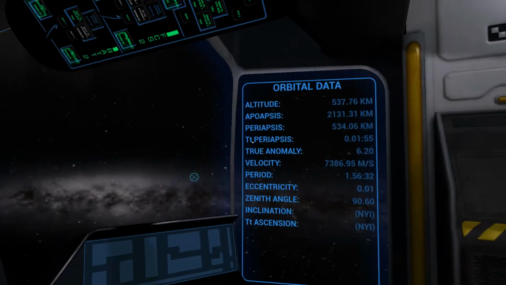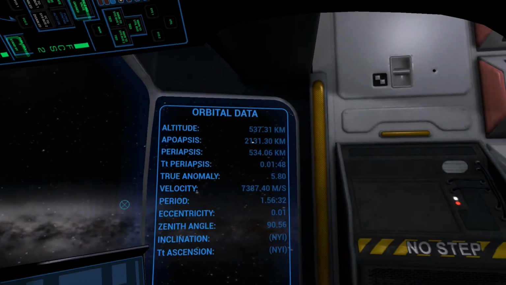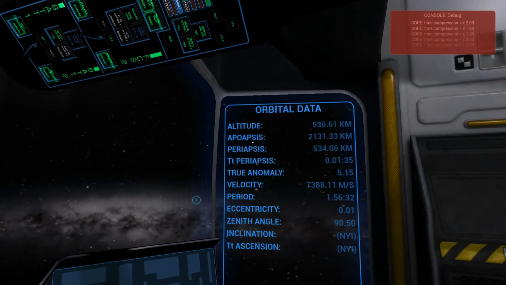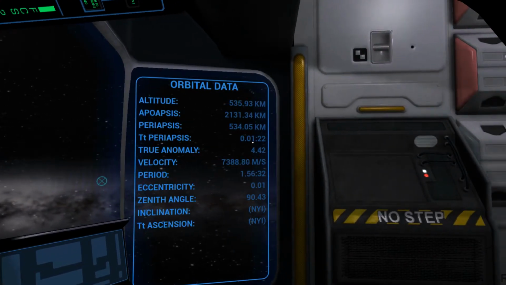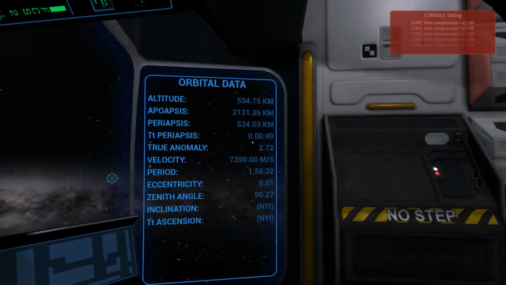I think it's close enough. Oh, there it goes. Made a final little adjustment. And what I want to do is bring down my apoapsis so that it is relatively close to being the same as my periapsis. Okay. Time warp a little bit closer. Again, I'm looking at this time to periapsis, which is my lowest point in my orbit. We'll get that around 30 seconds or so, I think.